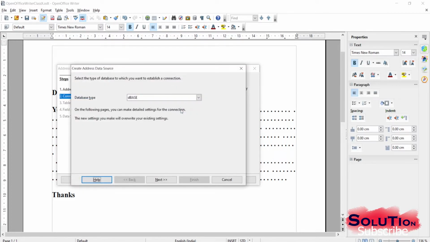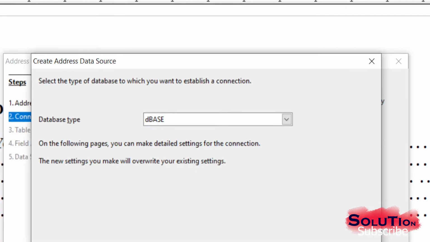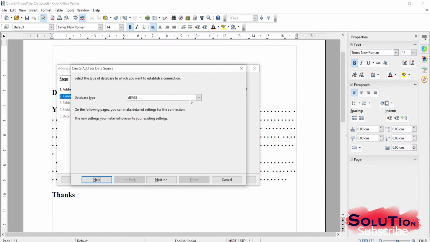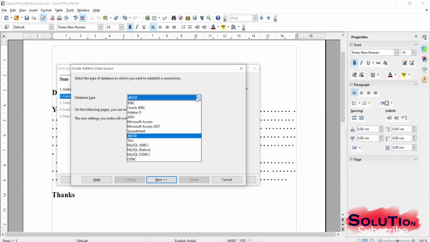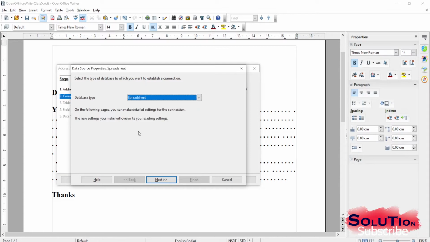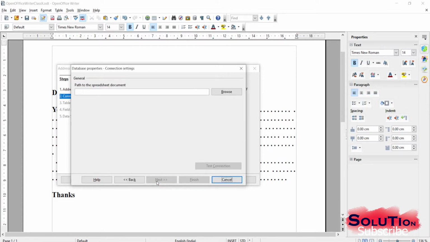Then in the settings, click the settings. Here in the data type, you have to select which type of data you want, or from where you want it. I want a spreadsheet data type. Okay, then click the next button. Then all you need to do is click the browse button, and then find the folder from where you will collect the source of the data. Source of the data means where we have already written the name, city, and phone numbers. So let us see how to do this.